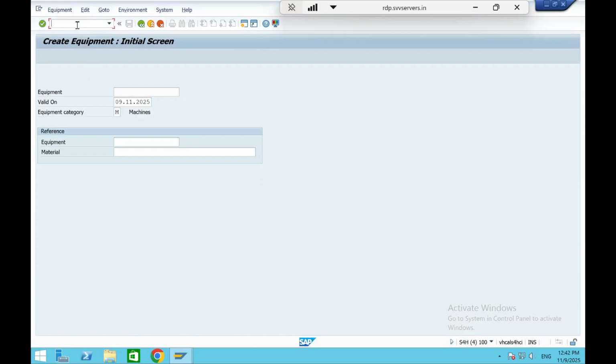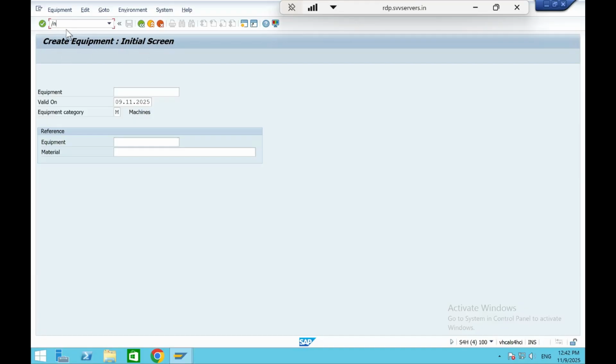You will enter the new transaction, and this particular screen must be closed. I mean, by closing this session, you want to open another session. For that, what you need to do? You see this particular field. You need to enter slash n, and then put the new transaction you want. What is the title of this one? It's create equipment, right?